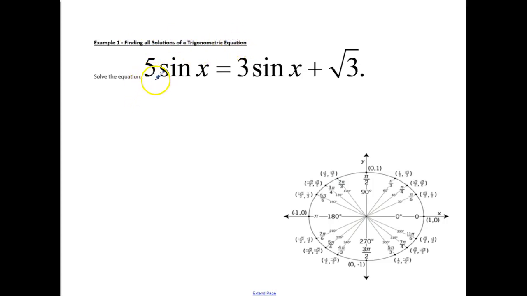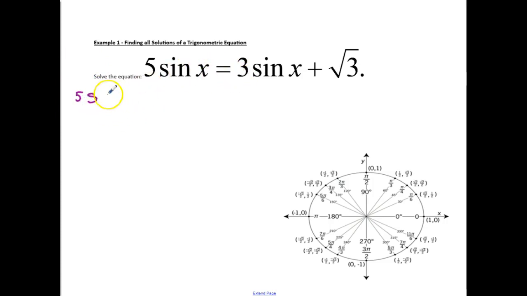We're given an equation which is 5 times sine of x is equal to 3 times sine of x plus square root of 3. I don't know if you noticed, but this is the very same equation as what you had to complete in the warm-up question. The difference is that instead of s, this one uses sine of x. Now sine of x, remember, in this case is just representing a numerical value that is written in a more complex way. So one strategy that you can use is rewrite it as we did in the warm-up.